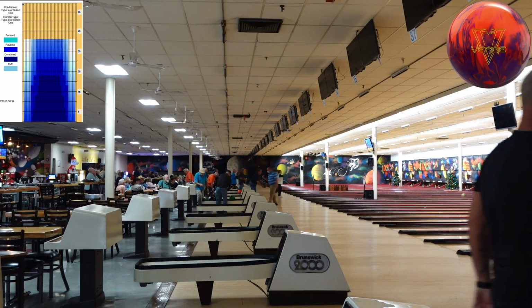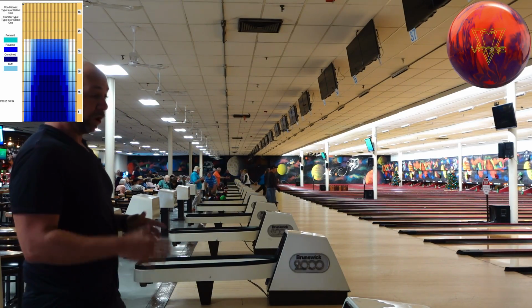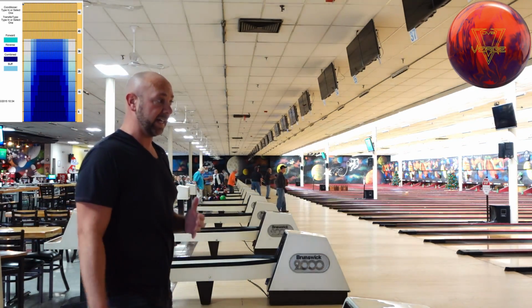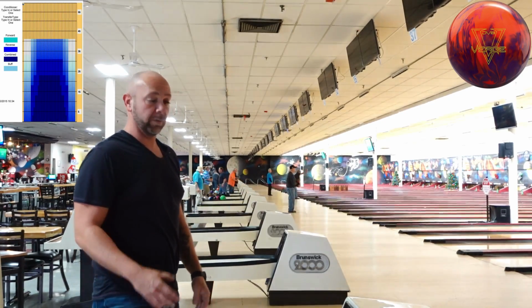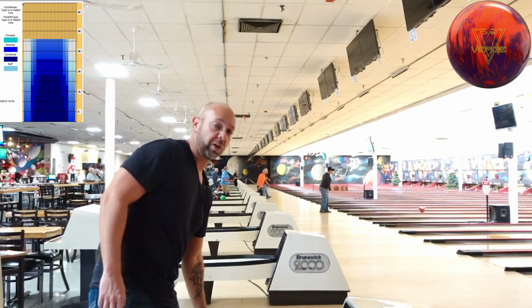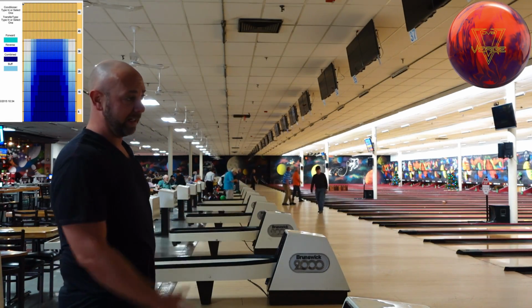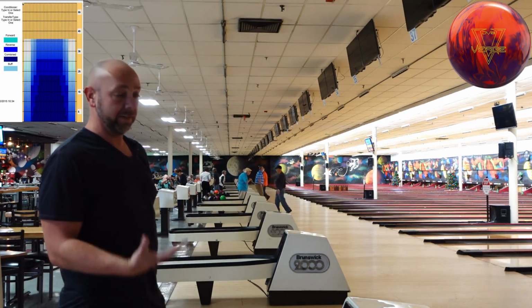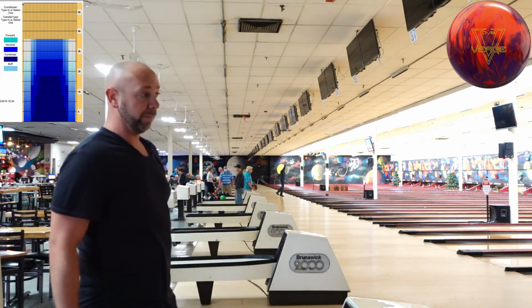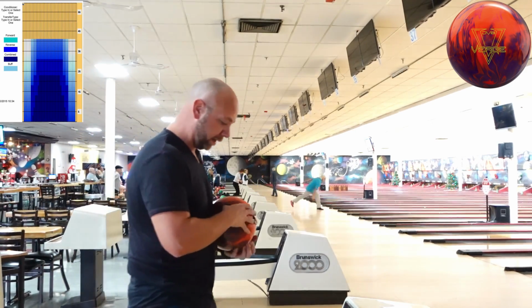Really smooths that middle part of the lane out. This is gonna be a good transition ball, kind of like the zigzag. I think the zigzag and this both are gonna be good transition type balls. When you get out of the solid piece or the big strong cover to start on these sport patterns, you'll go to something like this in the middle of the lane that's gonna blend it out. That's gonna have a little bit more cleanliness through the front, but it's gonna blend it out in the middle of the lane. That's exactly what we're looking for.